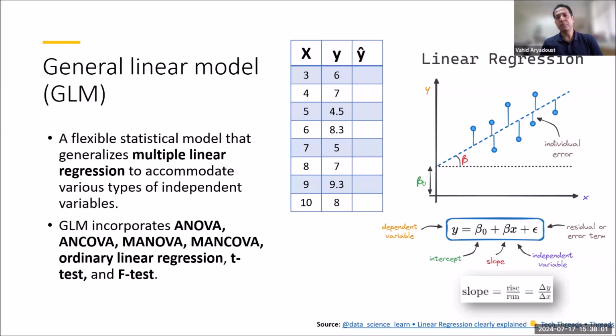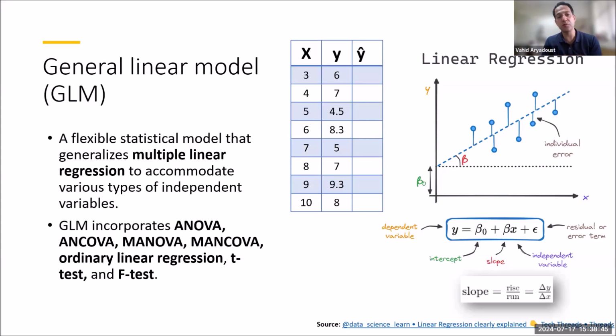Okay, so I'm sure you are familiar with linear regression if you are in this workshop. And I'm sure, or I just hope, that you have used the general linear model. If you do not typically hear this word, let me just refresh your memory. The general linear model is a big family of models, and its members include t-tests, ANOVA, ANCOVA, MANOVA, MANCOVA, ordinary linear regression, and f-tests. So if you have used a t-test in your research or your homeworks, your assignments, you have already used a general linear model.